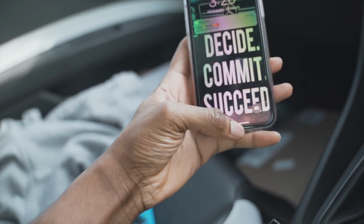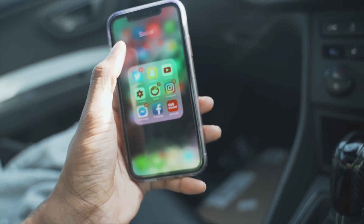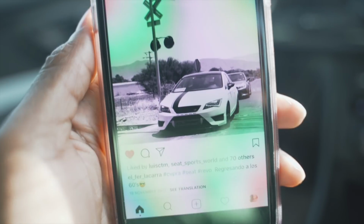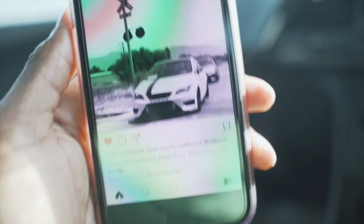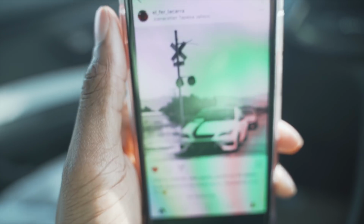I have a picture on my phone that I fell in love with, and I always wanted to do it. Let's find it. Where is it? It's in here. I've always wanted to do that, so that's what I'm going to be attempting to do, and hopefully it comes out how it looks on that. I'll get into a bit more detail when I get out of the car and I'm actually about to do it.